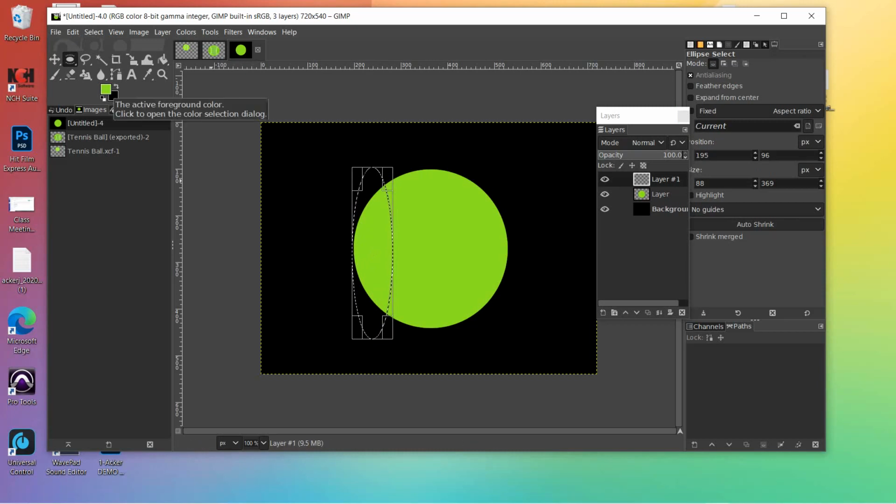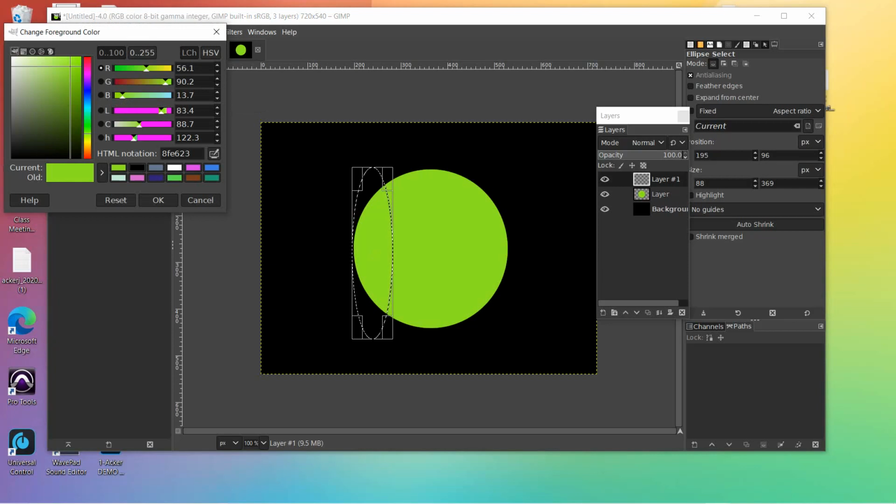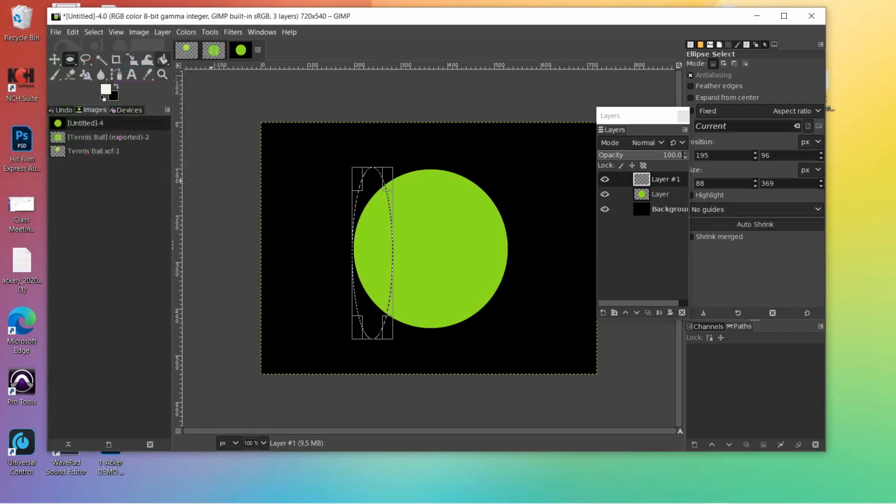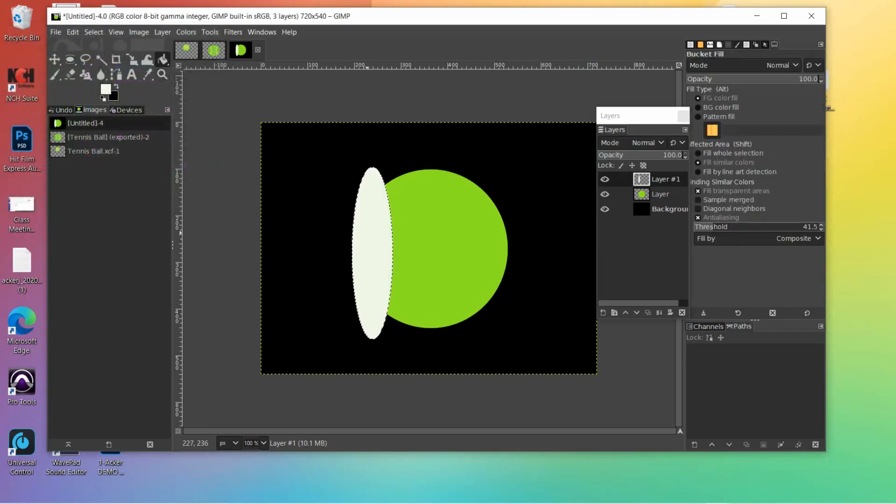We'll click on the active foreground color. We'll fill that in with white, of course, or darn near close to it. Click OK. Grab my fill bucket tool. Fill that in. And remember, it's on its own layer, so it's not affecting the ball underneath it at all. And then I'll do the same thing. I'll just duplicate this layer. How about that? Let's make sure we're on this layer with the white area.